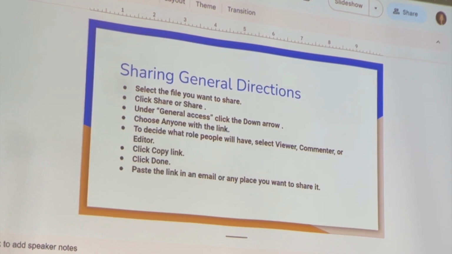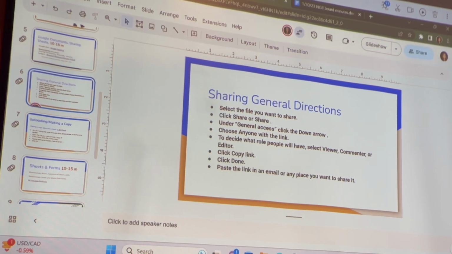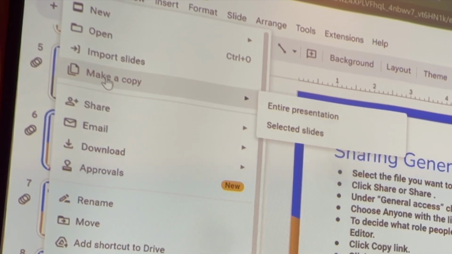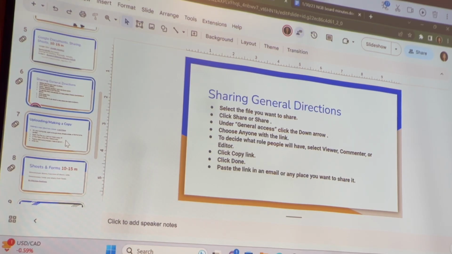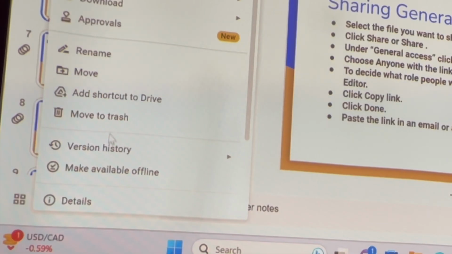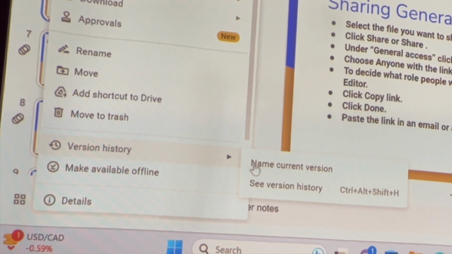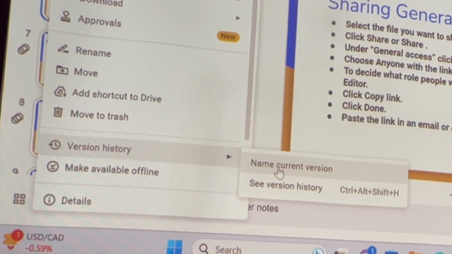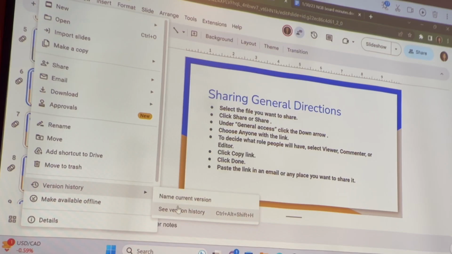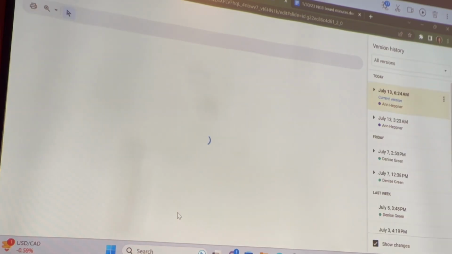So over here under File, you can make a copy. There is a version history as well. Right here is the version history. So you can look at the current version, you can name your version and go back to it, so you can date it and go back to that version history. If you're working in it, you can save that version history and then keep working in the document and go back and compare it to your version history. And then you can take a look and see the version history.